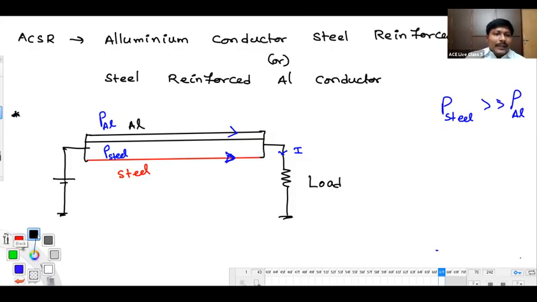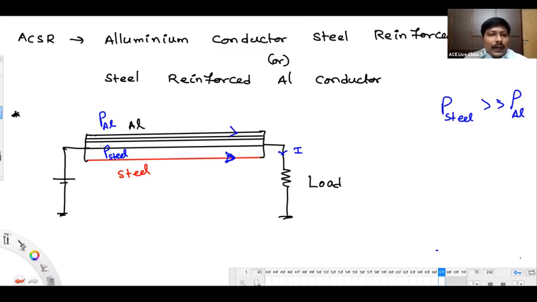Like that, I am adding a number of aluminum wires in parallel along with that steel, so that in this particular configuration, how is the steel wire current to be expected? Anybody tell me, please. Negligibly small, and ultimately we can expect that this current may be very, very close to zero, and the total current might be flowing only in the aluminum strands.